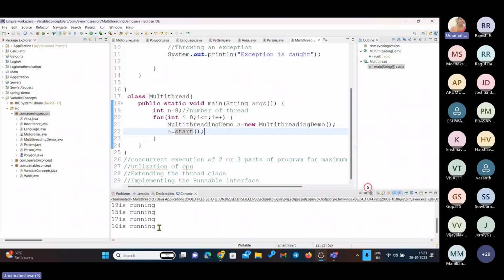So now it is running properly, you know? So every value, it is running. So 18 is running and 22, 20, 21, it goes on like this. Okay. And next we can see about the Runnable interfaces.